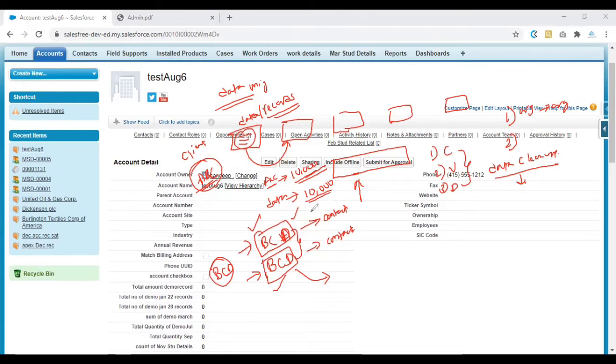So that is where the company has realized that they wanted to clean up any duplicate records, and they wanted to make sure that if there are certain fields that are not being populated, those are populated. That is where the term data cleanup comes in, where you are basically looking at the data within that org and making sure that you are correcting that information.